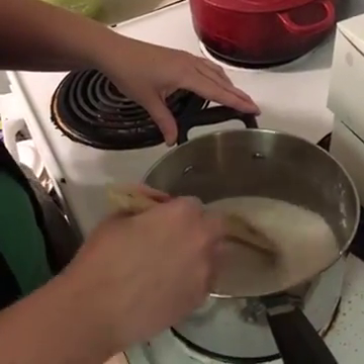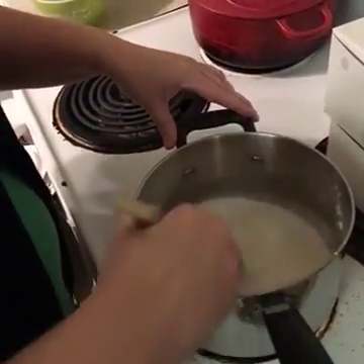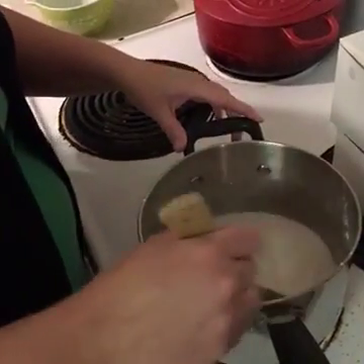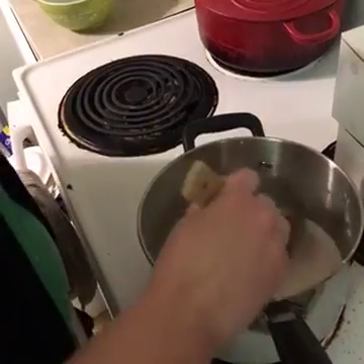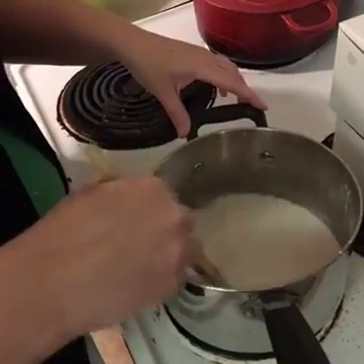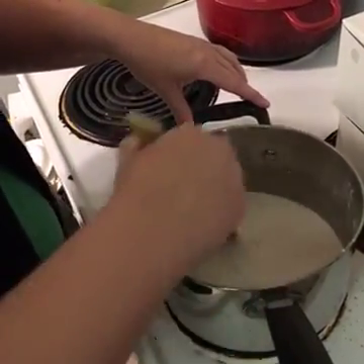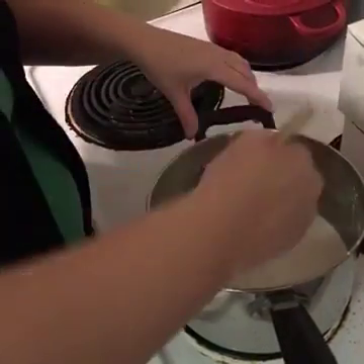So the color we're doing tonight is white. You could just as easily add in any food coloring and make any color you want, but tonight we're going with white — which Nathan says is boring, but it is what it is. We're just going to stir it until it starts to thicken up, and when it starts to thicken up that's when you add your food coloring. Once it balls up around the spoon you take it out and knead in your essential oils.